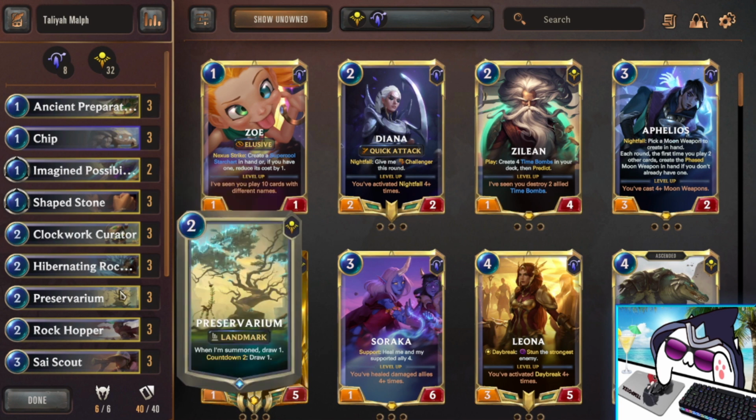All things considered, next we have triple Preservarium, which is a really good draw card. It's a landmark. What's super cool about this is that if you play Preservarium later, like on turn 4, and then you copy it with Taliyah, it will summon, draw you one, and then it will have countdown 1 as well, because it was already on the board for 1 turn since you copied it from Taliyah, and then that one will pop as well, so it's a draw 3 essentially. 1 Preservarium equals draw 3, which is absolutely insane, or actually draw 4, I guess if you count the first Preservarium draw when you first slam it.